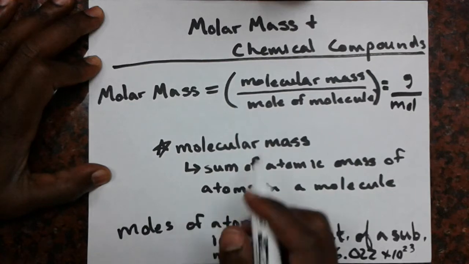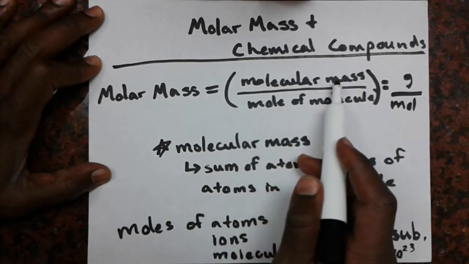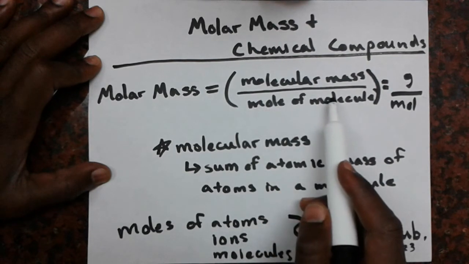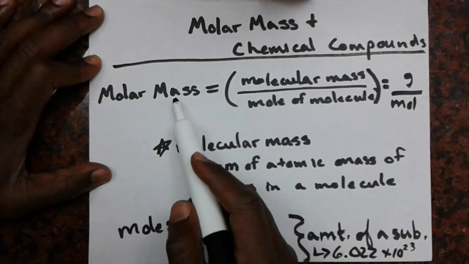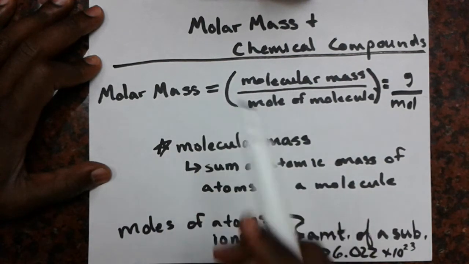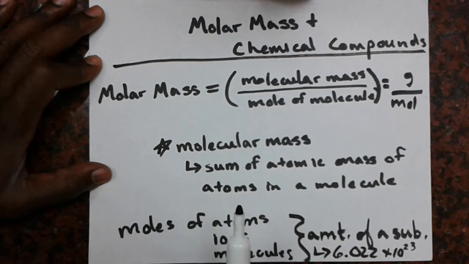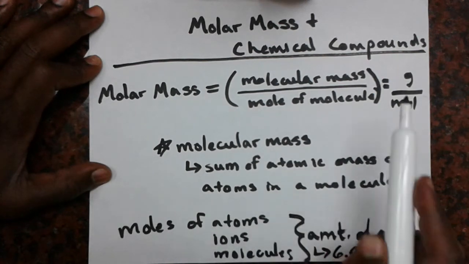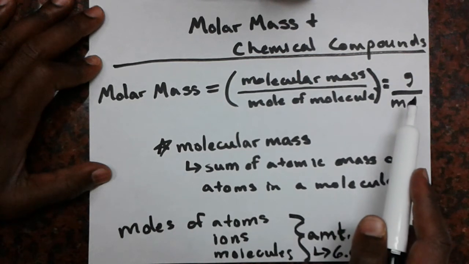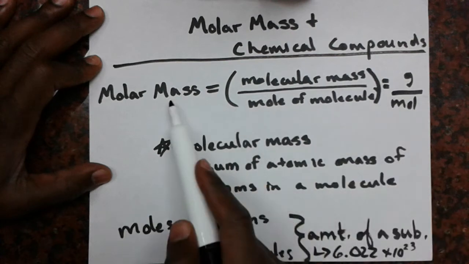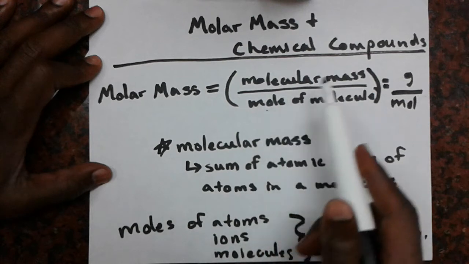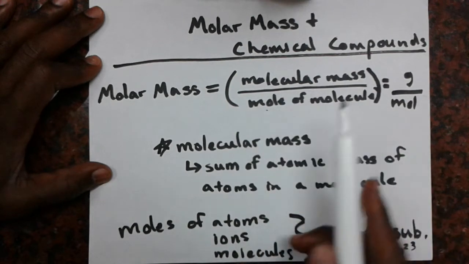Therefore, we can see clearly that if you know the molecular mass of a substance, or if you know the moles of a substance, or if you know the molar mass of a substance, you can rearrange this equation to solve for one of the items in the case of something being unknown. Also, the fact that we have a ratio of grams to moles indicates that we can easily use molar mass as a conversion factor between moles of a substance or mass of a substance, depending on which is unknown.